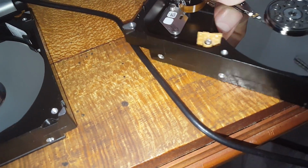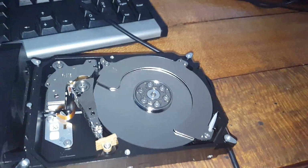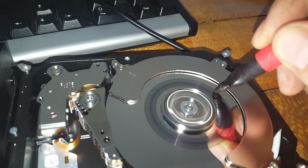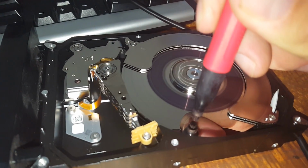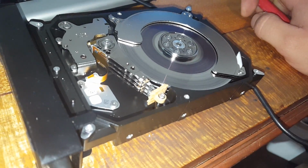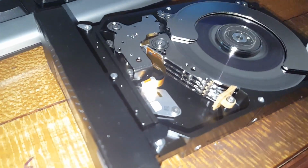I'm going to reset that back to there, try and hold it there and get it to start, see if it makes any difference, see if it stops it from cycling. So I tried to hold it back. To no avail. Well, if anyone knows what causes hard drives to have these kind of issues, let me know. Unfortunately, that's a 3 terabyte drive down. That's no good for anything anymore.